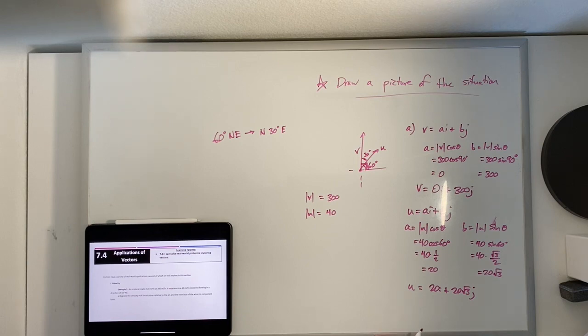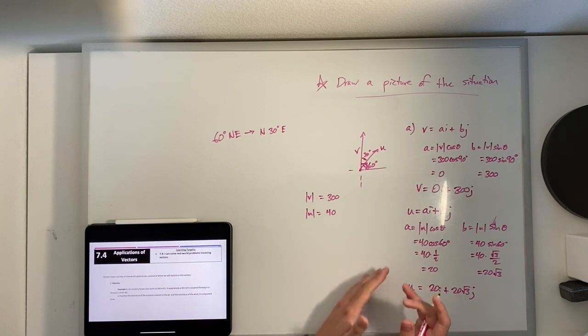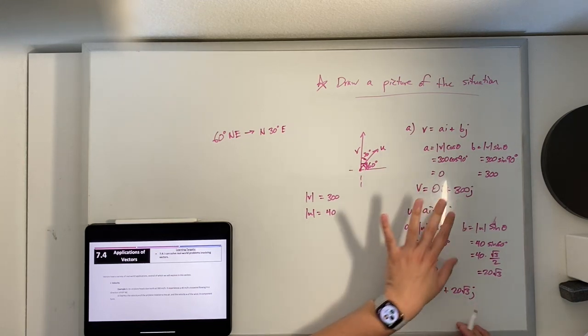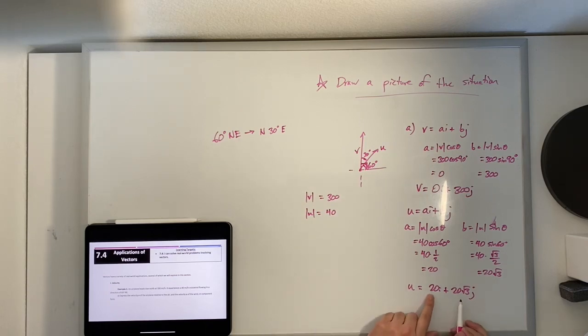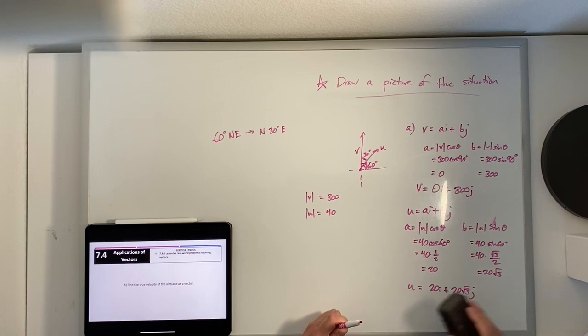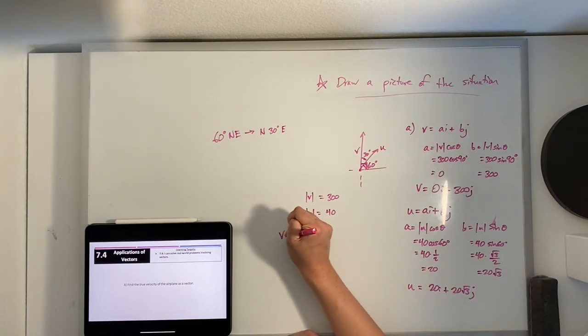And that's it for part A. So breaking up, this is quite useful because now it tells us exactly how much of the wind and the plane's motion is going in which direction. Broken up just like this. The next question is where things get kind of interesting. So I am going to rewrite these vectors over here.